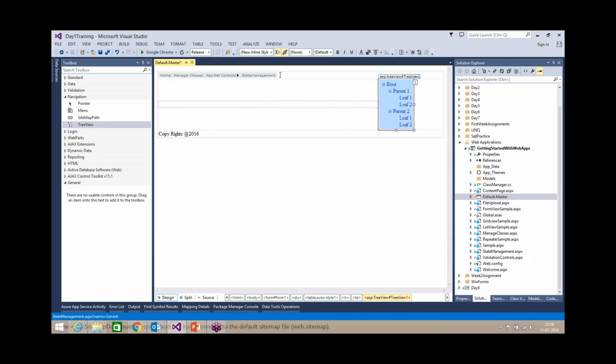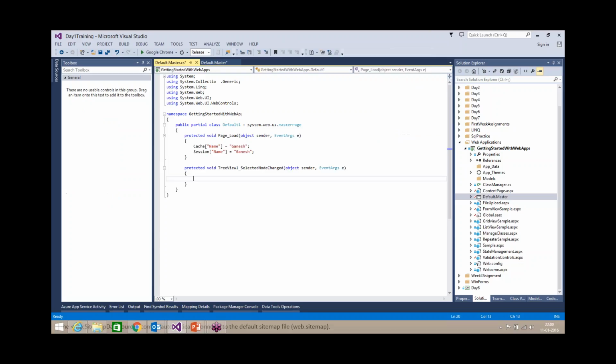It has a navigation URL, and if you want to handle events, you can. If you double click on it, it will generate an event. Which node got clicked, the node text and everything, you can get here and process the events. This is the tree view control. Any doubts on this too?